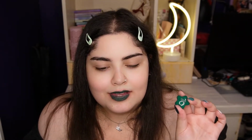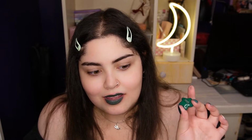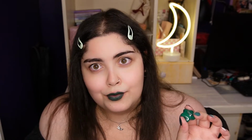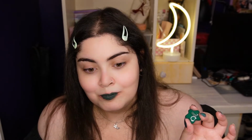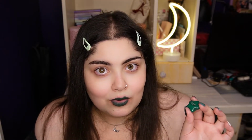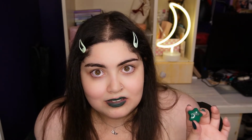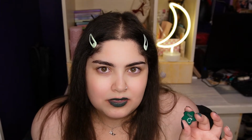So guys, as you saw in the last clip, this just literally broke the second I put it against my lips. I was not expecting that, and I'm actually really disappointed because although I don't really like the color green, I love green lipstick. I don't know the logic behind that. Probably there isn't any, but I do love how green lipstick looks on me. Unfortunately, I was not able to apply it correctly because it kept breaking as I was trying to apply it again, and I'm hoping that I can fix it by just melting it a little bit and then letting it set, but I'm kind of disappointed about this. So there you have it. Those were all the swatches, and now let's move on to the try-on.